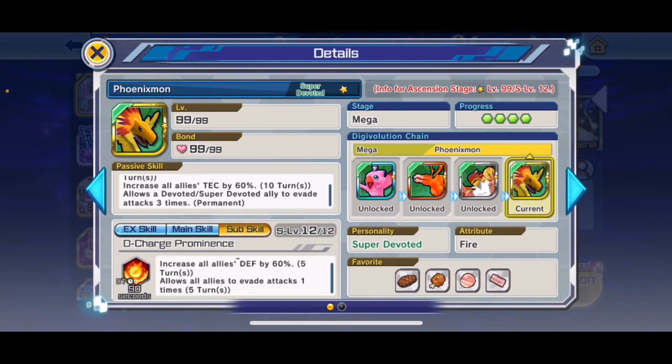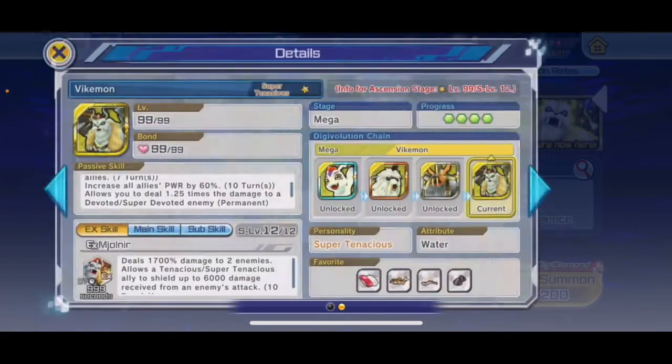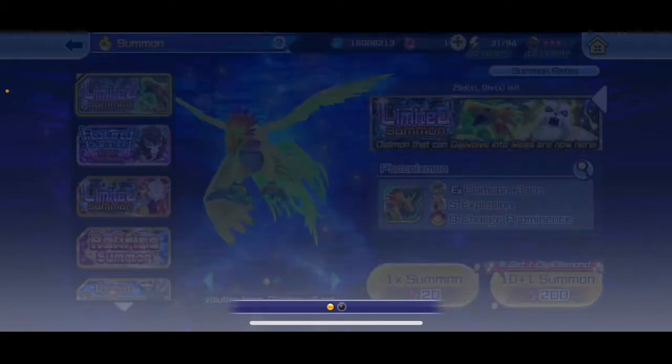And then the sub skill, increase all allies' defense by 60% for 5 turns. Allows all allies to evade attack 1 time. Okay, so that's really good. There's a few units that do that whenever you use a sub skill, and it gives you that evasion, which can be good unless you're facing units like War Greymon, who gets rid of evasions and stuff, or this Vikemon. This Vikemon right here removes evasions as well, whenever he attacks.